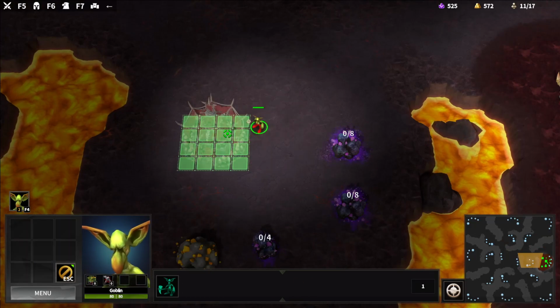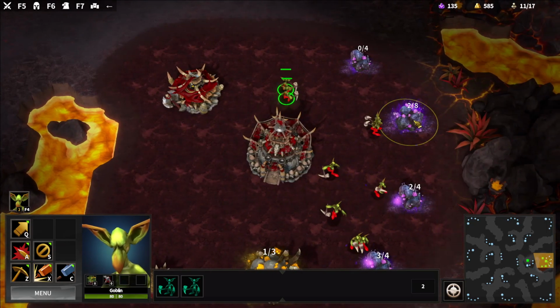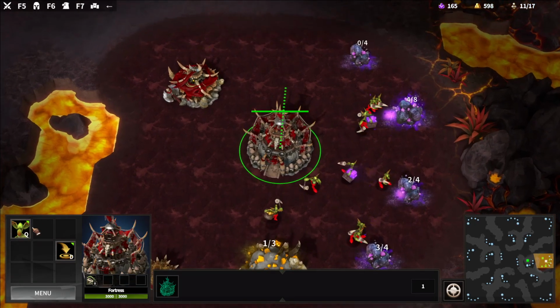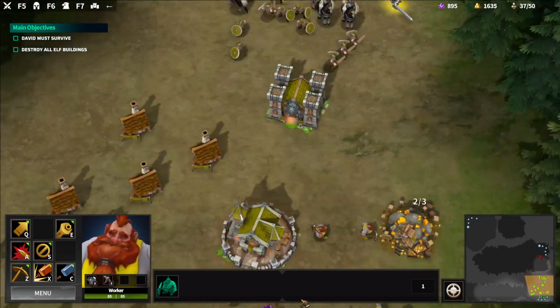Your workers can't build every building everywhere. All buildings, except the town hall, need to be next to your other buildings. The town hall is needed for expanding your base to the next resources, because you need a lot of them in Purple War.